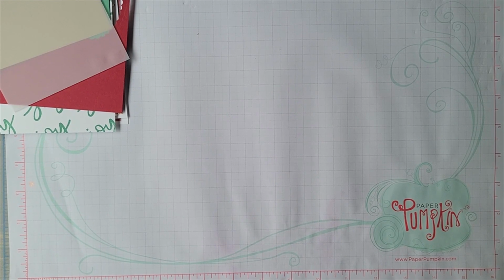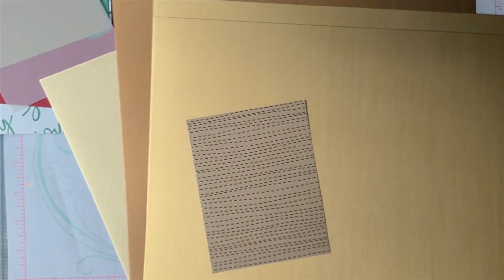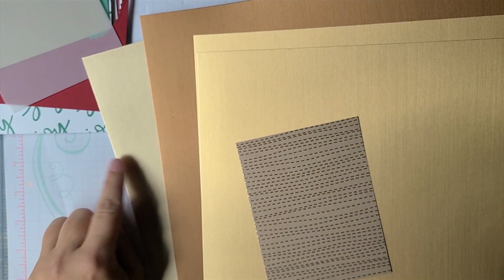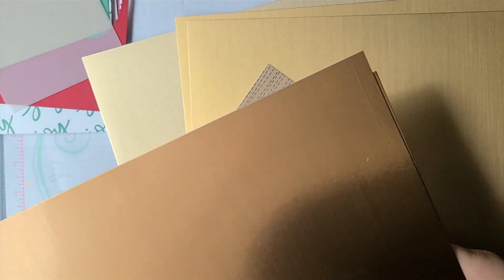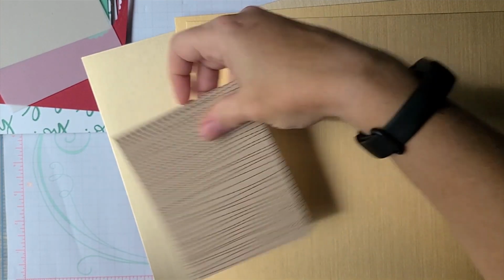So first off, I wanted to match the metal. So I brought out the brushed metallics. I have one of the little stitched patterns, and I have matched it to the middle color. I'm not sure if this darker is truly a copper. It's not quite a copper, it's just like a darker, and then this is more of a pale gold. So I believe you could actually get away with the light or the middle, and then the darker to me is too copper, and I even brought out a piece of copper. So this isn't quite a copper, so this is the copper foil, and that is just too orange. So for your foils, these two brushed metallics will work.